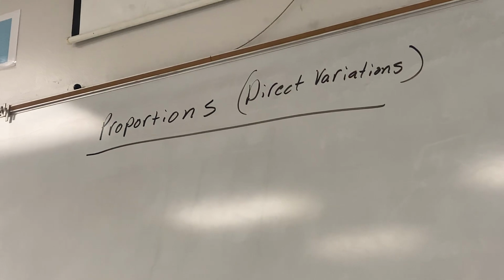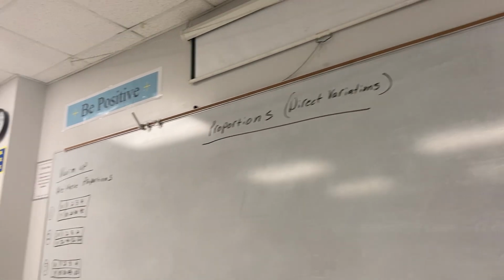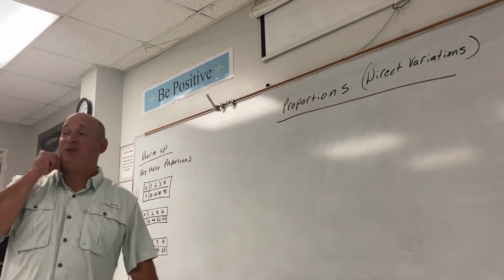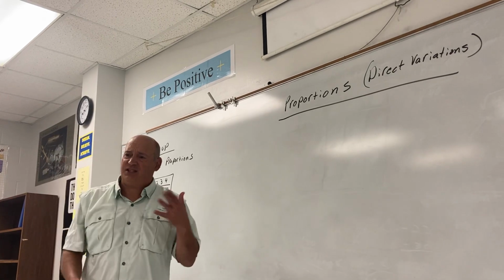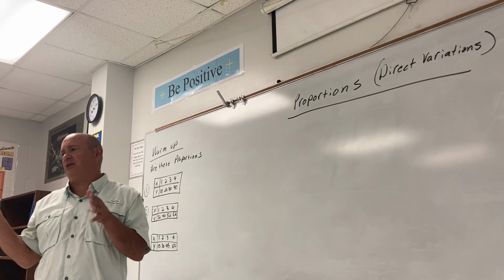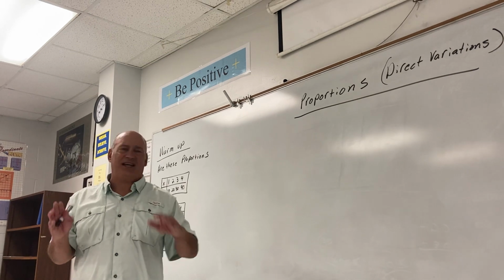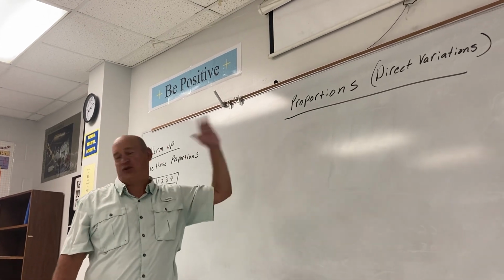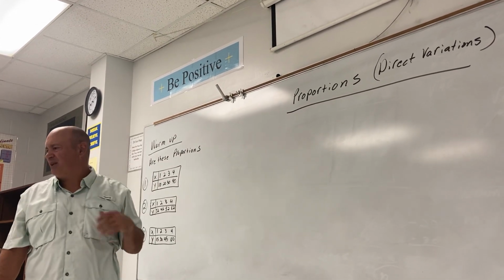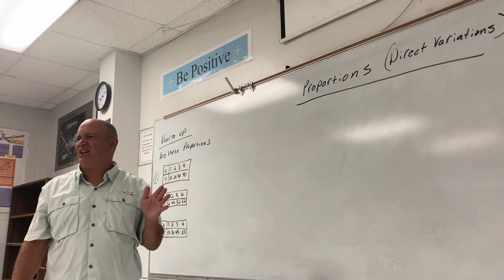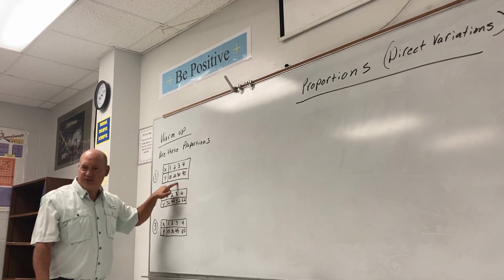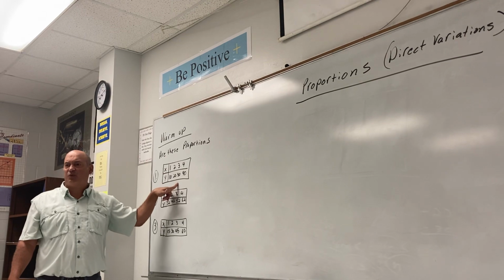About proportions. They are also called direct variations. I like proportions better, but if you see something on the STAR test that talks about a direct variation, it's the exact same thing as a proportion. All right, does anybody know what a proportion is? By the way, this one right here was a proportion.